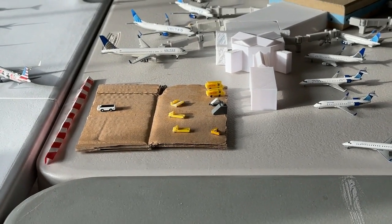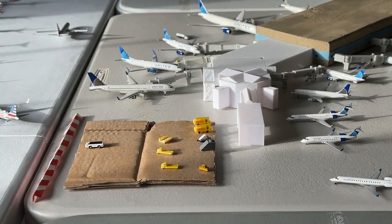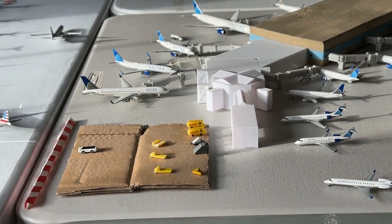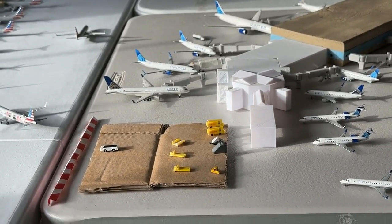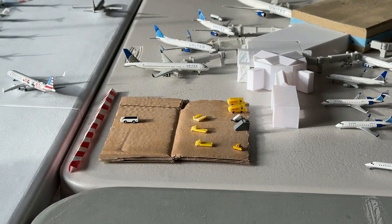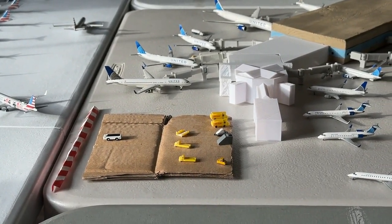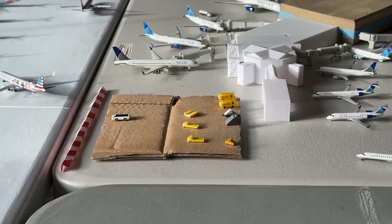The interesting catch though is these are not United bidding yet. United's trying to bid on them, but there are a couple other low-cost carriers that are attempting to bid on them. I think that even a couple carriers, including I believe Breeze, is trying to bid over here. I think Frontier is trying to get a couple gates. So it's going to be very interesting to see who ends up winning the bid on those gates. We will have a more definitive answer about that in the future, but feel free to let me know who you guys think should park there.